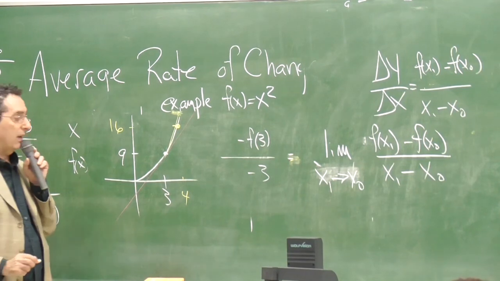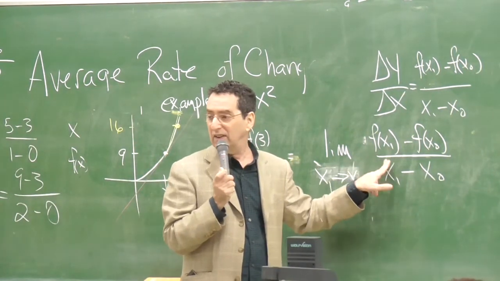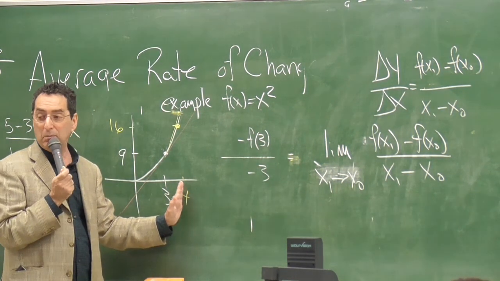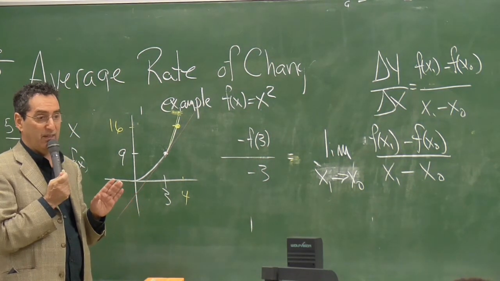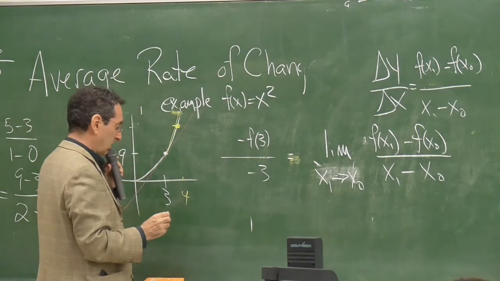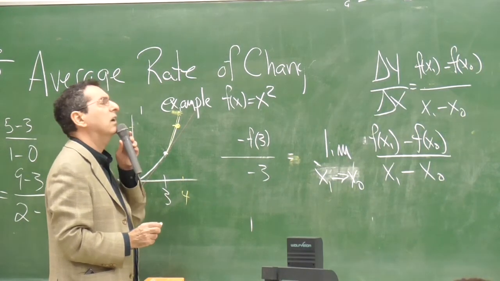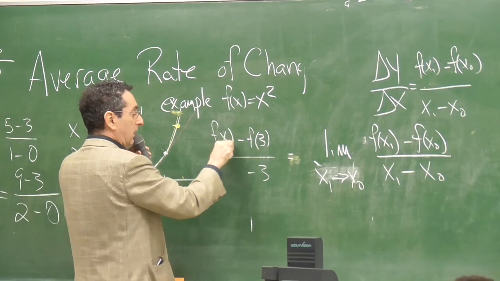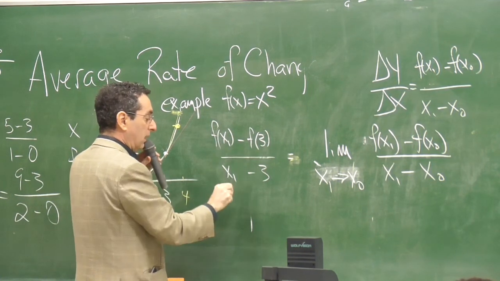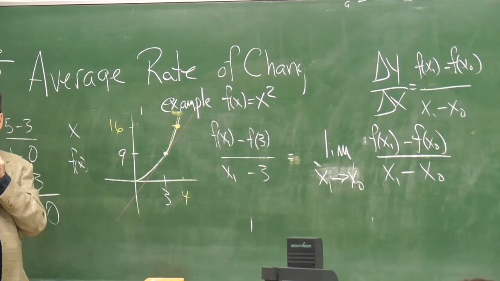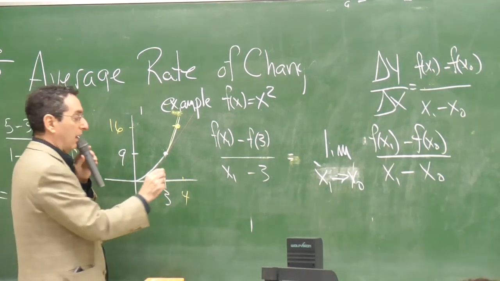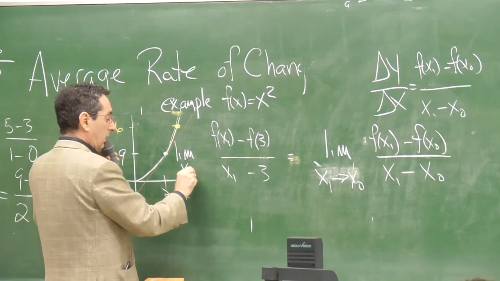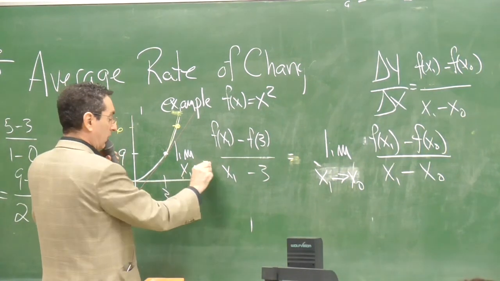Yeah. Okay, now the other point is not going to be fixed, right? I'm not saying 4, right? I'm going to let that other point move. So I don't want to specify that. So usually they rename it, but anyway, I'll leave it the way it is. Okay, so this is f of x1, and this is x1. Right? So I filled in the parts that I could fill in. And then I have to write the limit. Limit what? As x1 goes to 3.